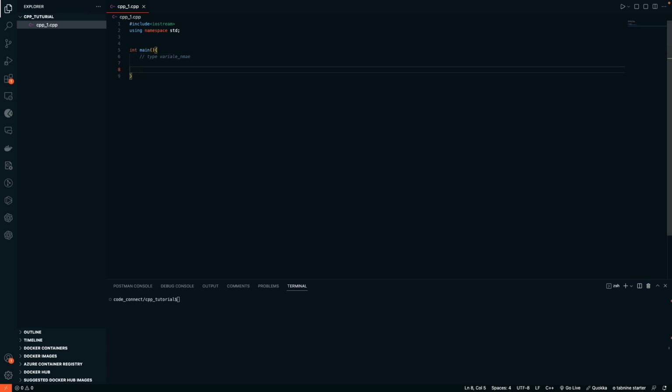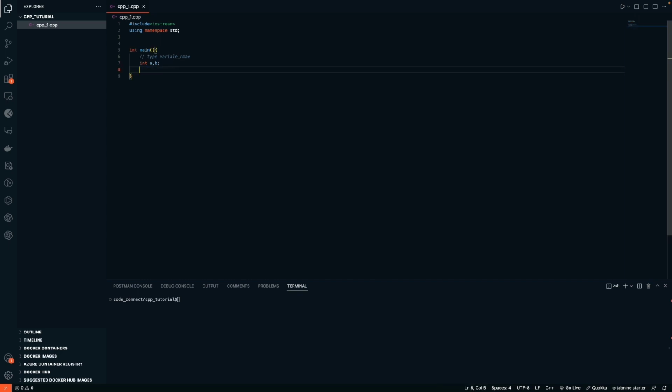So now let's declare two variables of type int, and here we will write a, and we can declare the next variable just by the comma and writing the second variable name. We can also declare like this, int a, int b, and make sure that you end with the semicolon.